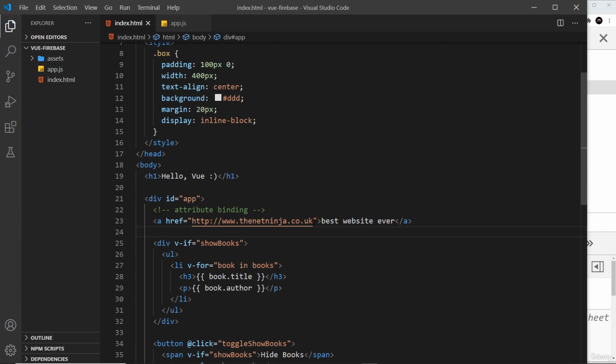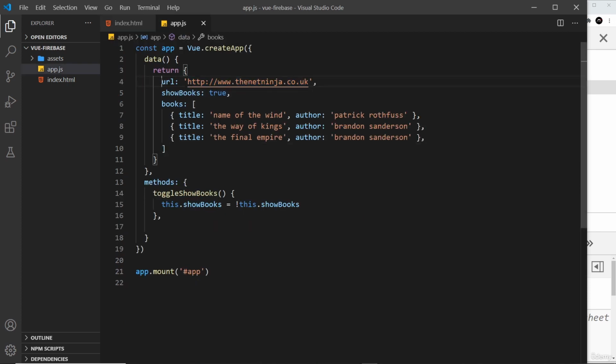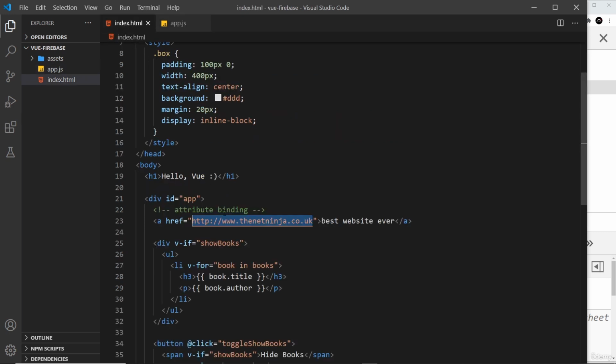But this is hard coded, this value. If I want it to be dynamic, I need to do something else. Now, the first thing I would do is take this value and create a data property. And I've already done that. I've created this URL data property, which is thenetninja.co.uk. So what if I wanted to output that URL data property inside this href right here?